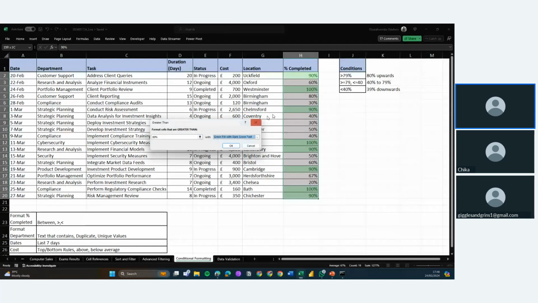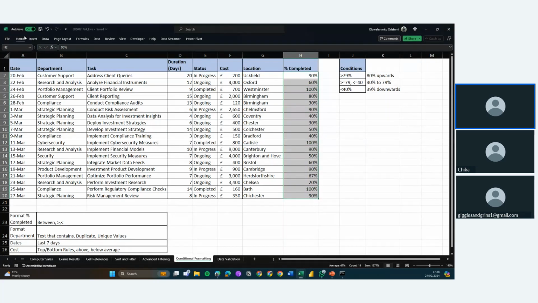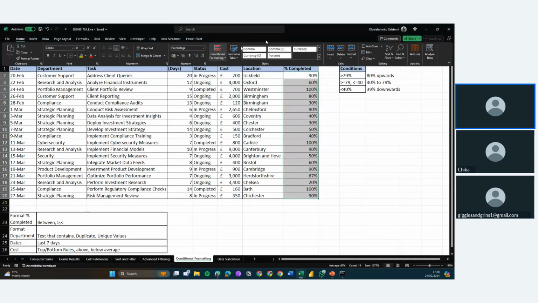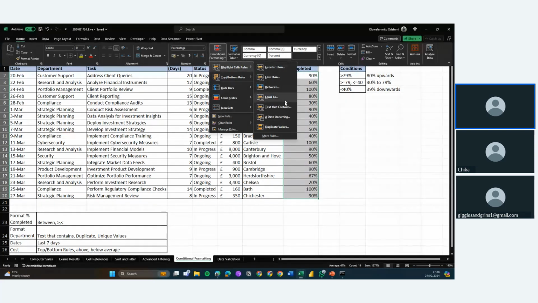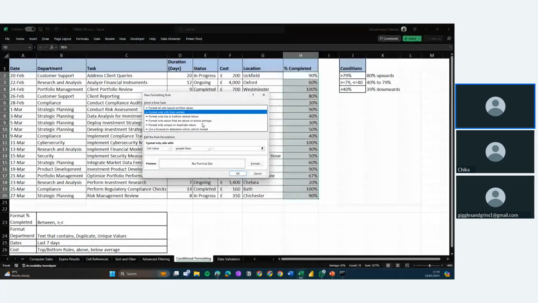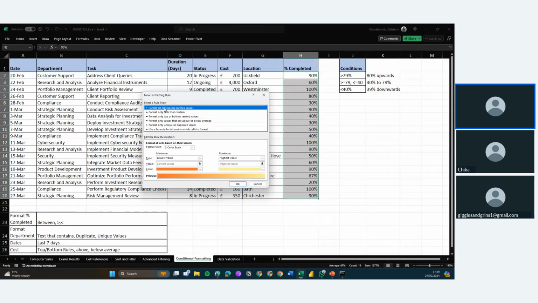So you can see 80% and above. Now, what this actually says is 80% upward, so this is not technically correct. I'm going to change this, because 80 is inclusive.